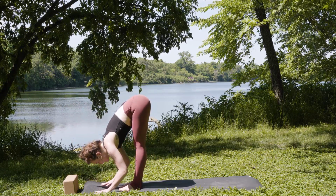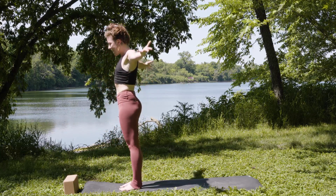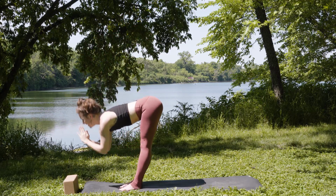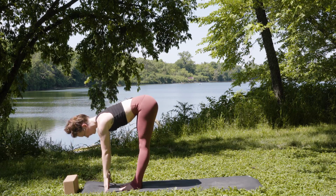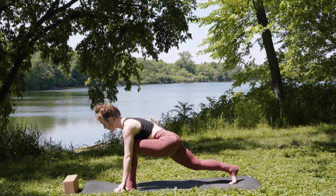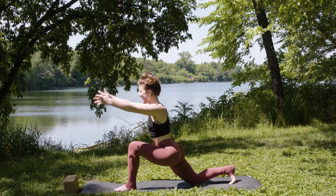Fold forward, rising all the way up to stretch through the front of the body. Maybe taking a baby back bend here. And Uttanasana, release. Halfway lift. Right leg back, low lunge. Keep your toes tucked under. Drop your back knee to the floor. Anjaney, reach to the ceiling, inhale.